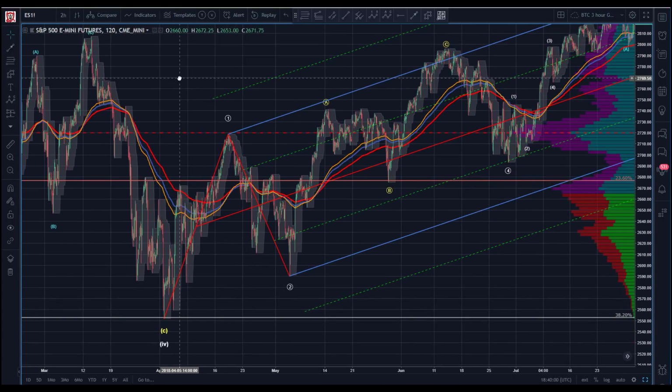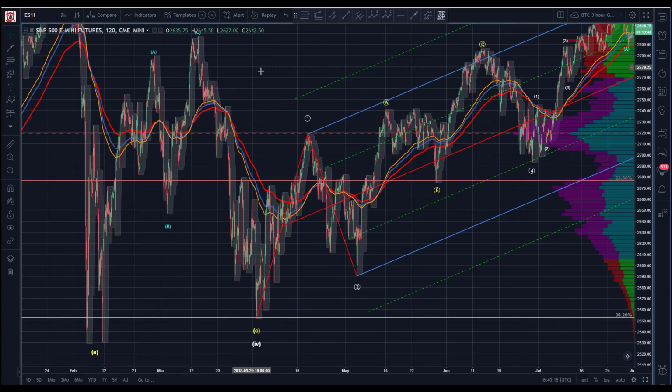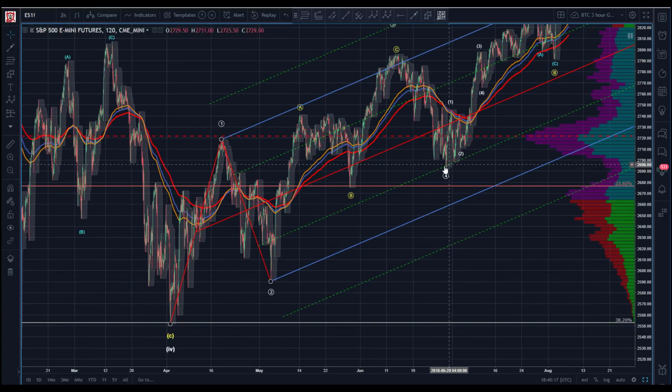So I've got a modified Schiff on here. It looks like it's framing the market relatively well, particularly with regard to the upper parallel. We've had this testing as we've come back to the median line, and we've gotten through it pretty considerably and gotten to the 0.25. But let's look here and see if we can make some sense of this.